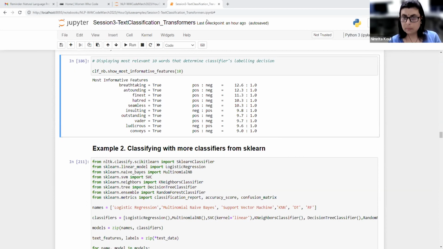Perfect. And then Undine said, for training, the classes should be balanced. Which effects are seen when in production one class is really rare? Yes. Your training data should have a balance of all kinds of classes. If your classes are imbalanced, which means out of, let us say, 100 rows, you have 80 rows which are positive and only 20 rows which are labeled as negative, then your model is biased towards positive labels. In most of the new data, it has 80% more chance of classifying them as positive. So the balance of classes in input data is very, very critical.